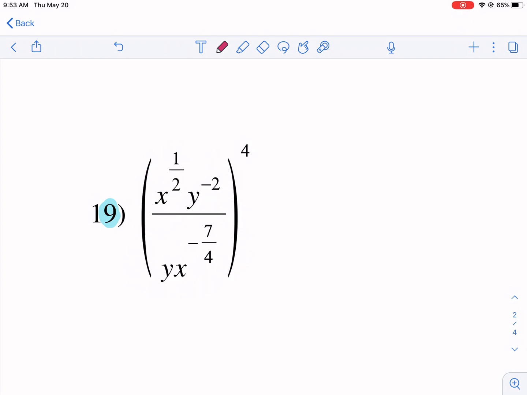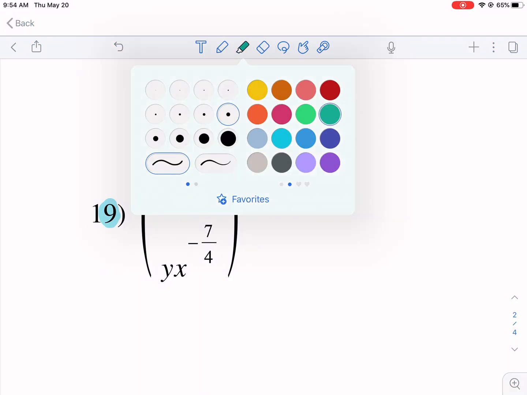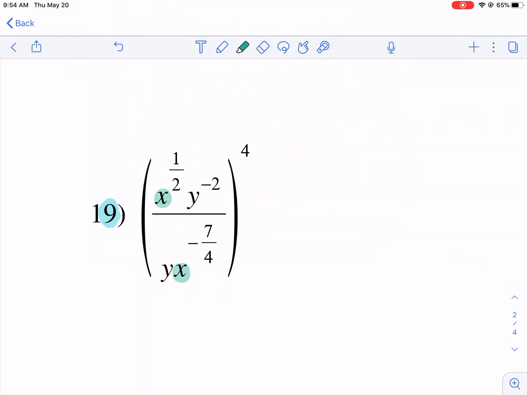In this case, though, I'm looking ahead. I can erase all of these and multiply using the exponent powers rule. I can multiply all the exponents by 4. There's an implied 1 there, by 4, and that will change how everything looks right away. Why would I do that? Because I know that I don't like to deal with fractions. And if I multiply by 4, a lot of those fractions are going to disappear. Let me demonstrate. First, let me choose a color here. I'm going to choose green for my x's, and I'm going to choose purple for my y's.